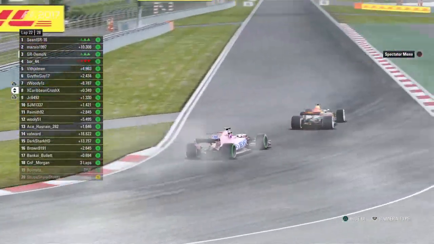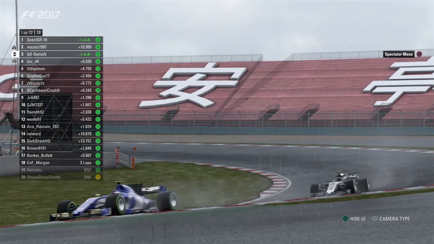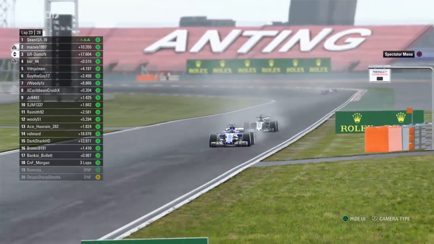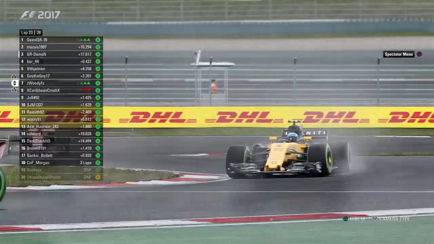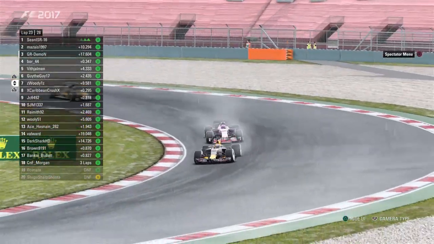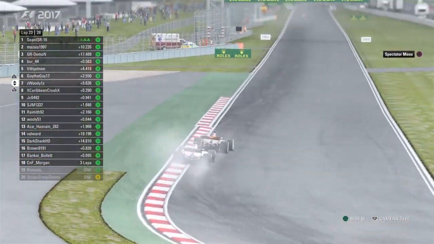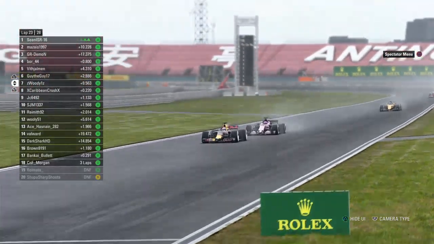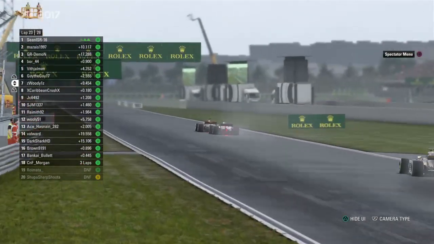We haven't really got that much movement as Ben finally does pass in the long right-hander. I'm not quite sure what happened there. Maybe he ran a little wide and managed to take advantage. Drew and Troy having a battle into that left-hander, and now they're on the back straight, so it looks like Troy is going to have an easy pass. Yeah, Drew defending it fairly hard.